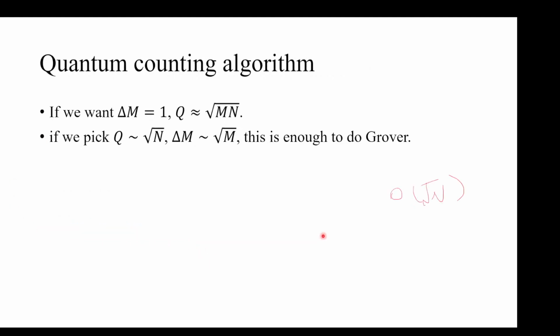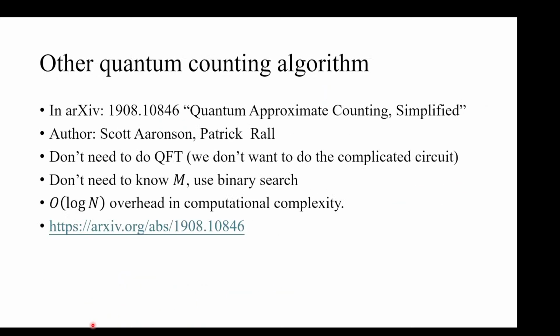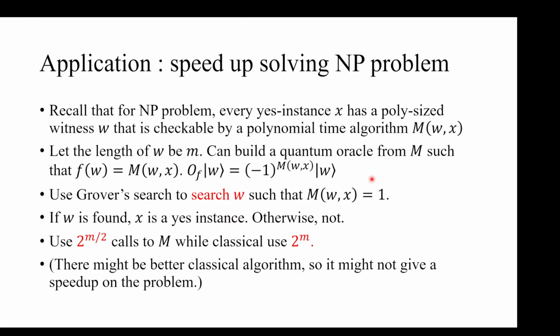We have something that almost works, but is missing a little bit. I think we can also use binary search here. But if we want a simpler algorithm, you can actually just do Grover rotation with good angles, and then you can estimate m to the accuracy you want. That's about quantum counting. Lastly, today we want to talk about some applications of Grover's algorithm.